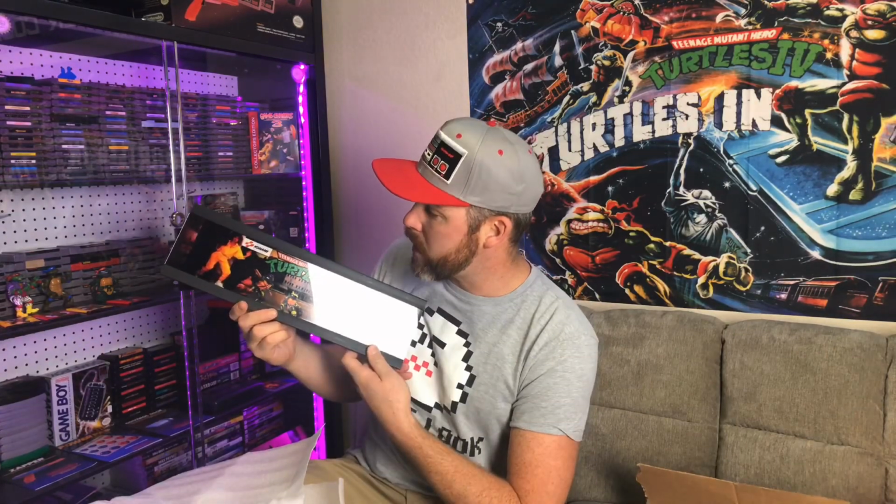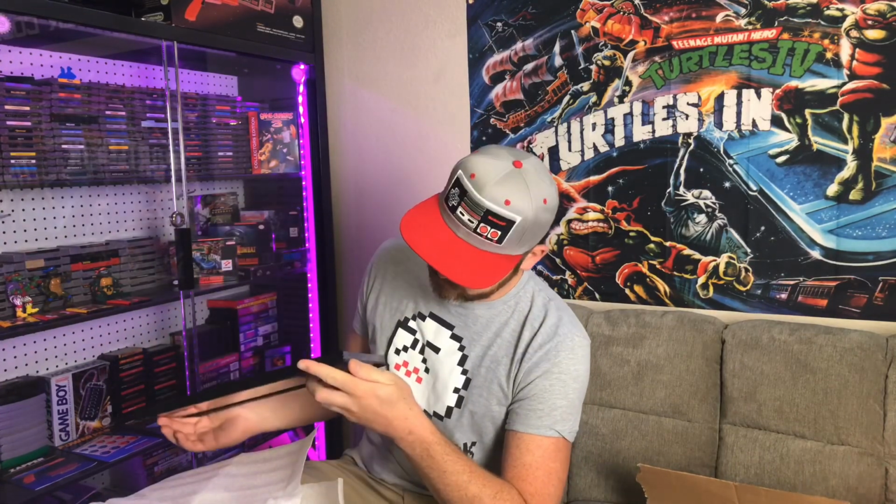So we got a little dust on it from the packaging, but there's the Turtles marquee. Looks freaking awesome. That's awesome. Print quality looks really nice. Hope y'all can see that without the glare of the lighting in the background, but quality looks really nice. It's super thick. And this should work just fine. And I paid $59 for each marquee, so, you know, $120 for both marquees. There's my Turtles one.